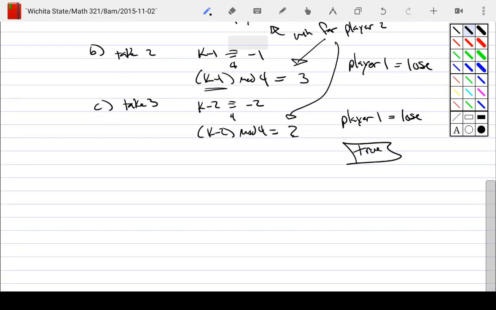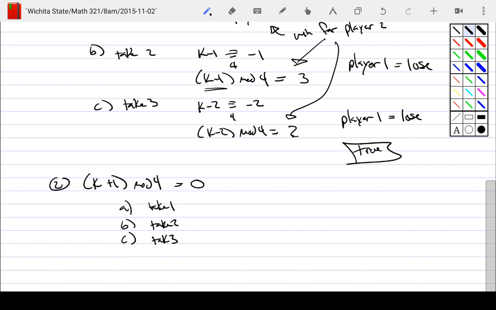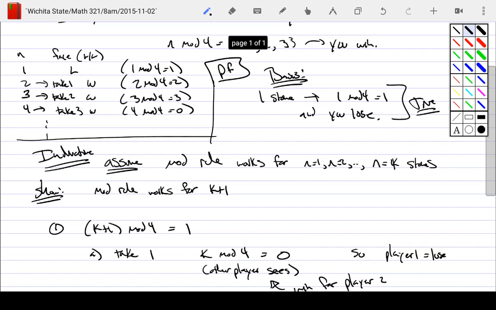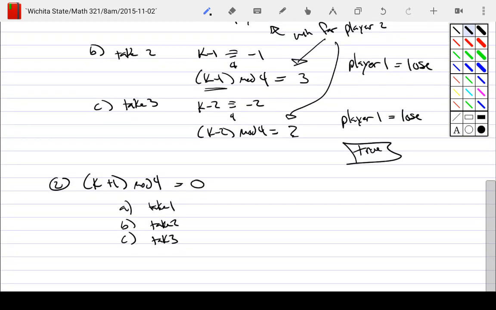Now, I could do this process for each. So the second one, well, what if k plus 1 mod 4 is a 0? Right? I could do this rule. What could I have done? I could go through here and do A, B, and C, right? I could do a take 1, take 2, take 3, right? And what would you find out is true? Well, let's go back up to here. What am I supposed to do normally? If you see a mod 4 gain 0, how did you do it? You took 3 to make yourself a win, right? What does that really mean here? If you take 1, you're going to put player 2 in a winning position, so you wouldn't do that. If you take 2, you put player 2 into a winning position, so you don't do that. If you take 3, you would put player 2 into a losing position. So I would do that. So normally when you would do the proof, if you have something like that, you would only do that one. You'd only write that, because the other ones would lead to your loss.